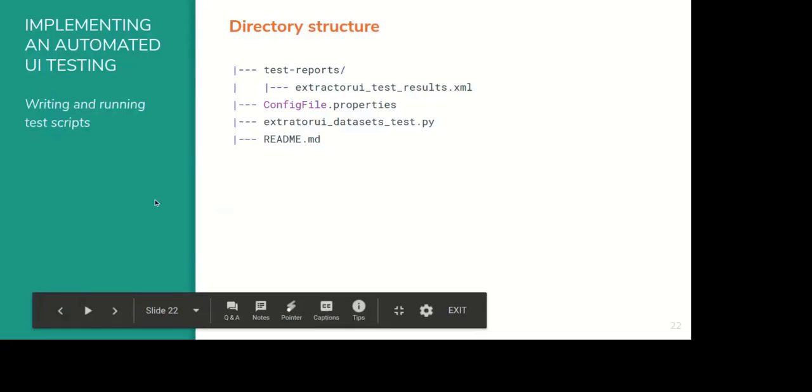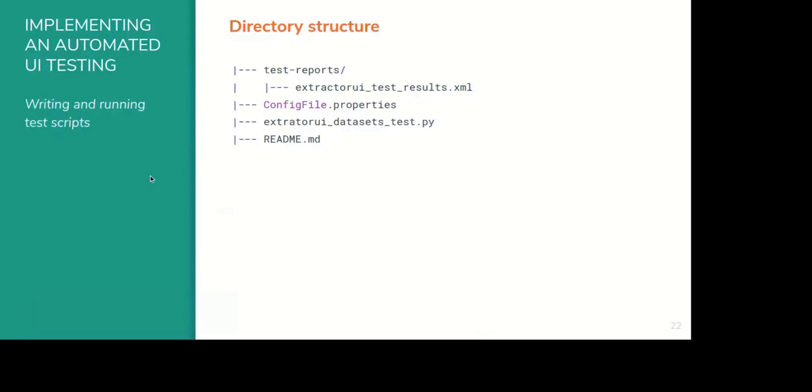This is the directory structure for writing and running the test script. We have the folder for the test reports, and then we have this configuration properties file where we can modify the values that we can pass in our test scripts, and then the actual test script.